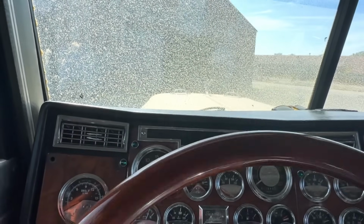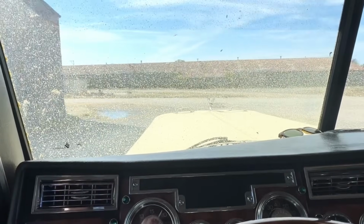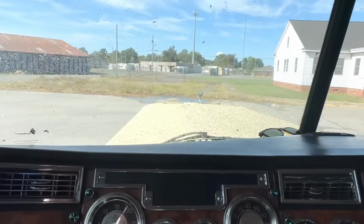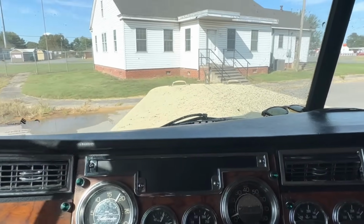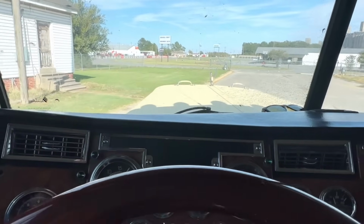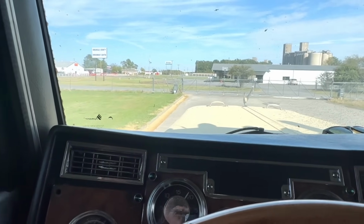Well, that's what it looks like when the wind blows like it did today. I'm really kind of nervous about putting the wipers on, but I think I'm going to have to just to give me a clear spot in the window. What a mess. I'm glad I didn't wash this thing this weekend, because number one, it rained. I didn't even know it was supposed to rain like this. And number two, we got this crap all over it. So yeah, good times.